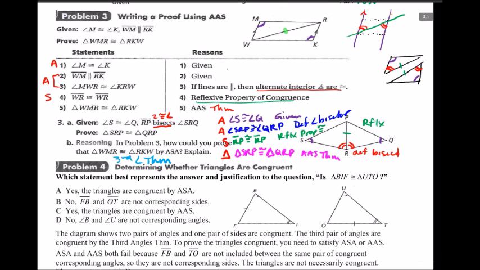angle SRQ. So I know I'm going to have two congruent angles, so I come over to my diagram and find segment RP and find angle SRQ, and I bisect it. Bisect means two congruent angles, so that is just definition of angle bisector, right? I can mark those two angles congruent, and you should be very familiar with our reflexive property. Our triangles are sharing a side, so reflexive property, I told you long ago, we were going to use that far more than you could ever imagine that we would.